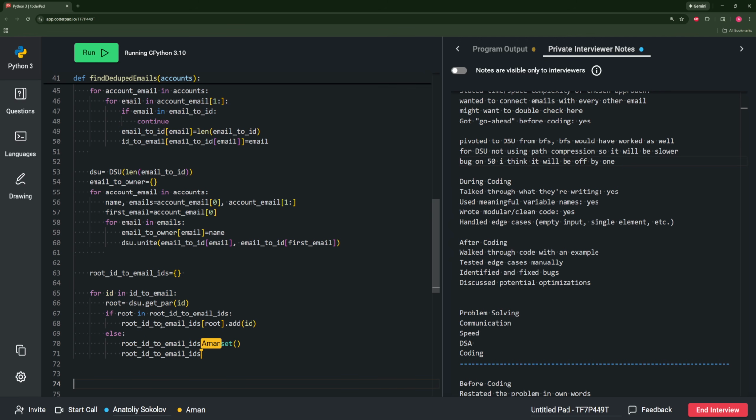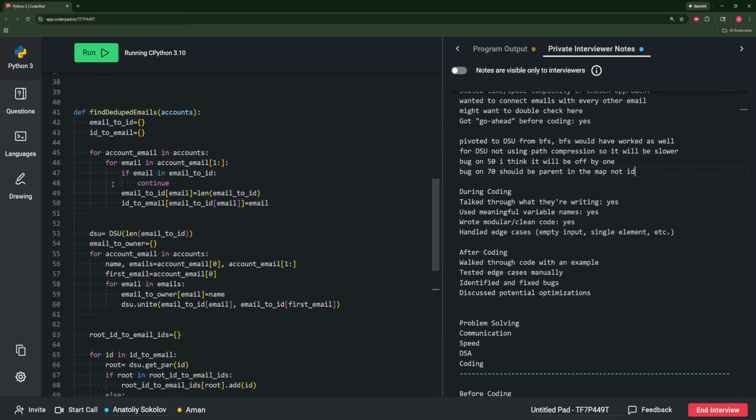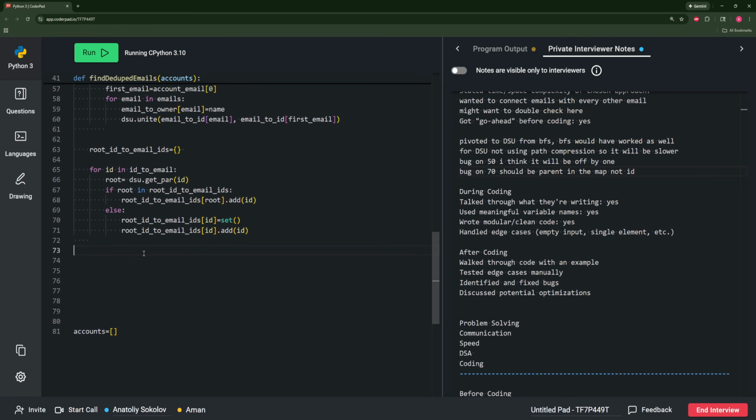And I need to add the email in this as well. So I'm adding that. Once this is done, this would basically give us an ID to IDs map: the root email, let's say johnsmith@gmail.com, and the rest of the emails. Now we need to construct the second part as we discussed. Instead of using the IDs, we need to replace them with the names and the list of emails. Right now this root ID has a parent ID and then a list of IDs, but you actually need the actual emails and the name to return an output. Yeah, makes sense.